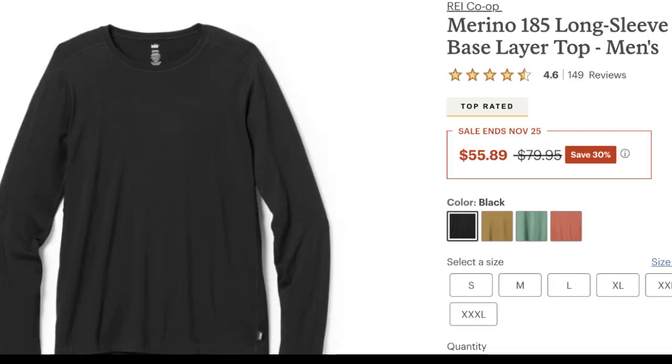And so these shirts from REI, straight up, y'all, this is my jam. These Merino 185 long sleeve base layers. They've been doing these base layers for a while. I've bought several of these over the years. What I really have loved is recently they've added more colors. And so I just love the base layer.